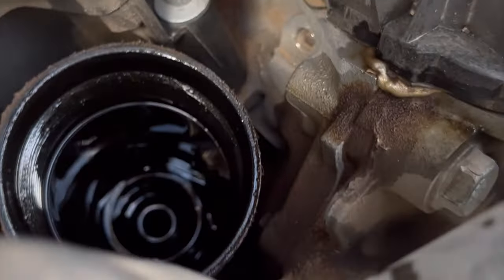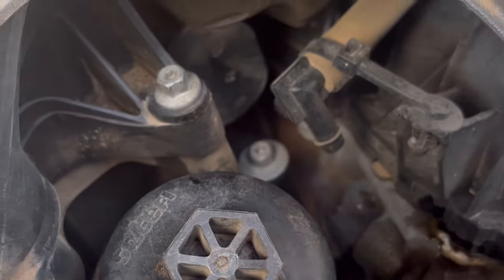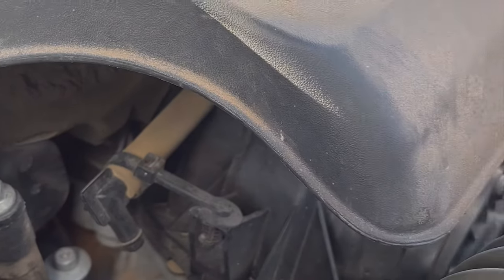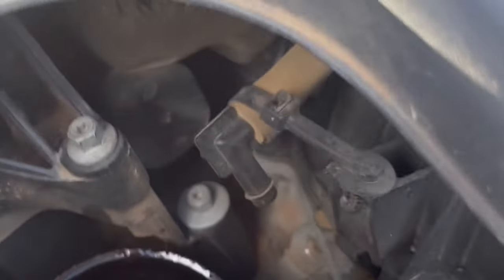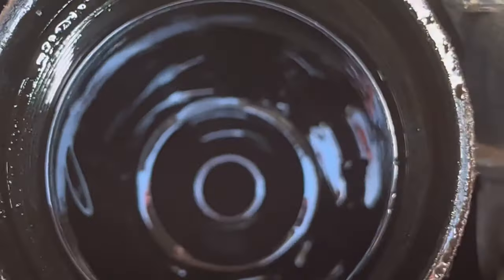We're working on a 2015 Dodge Charger. Let me get the filter out. This goes right in here. You'll need a size 1 socket. Get that out. And it's supposed to be a filter in there. Inside, it's pretty black.